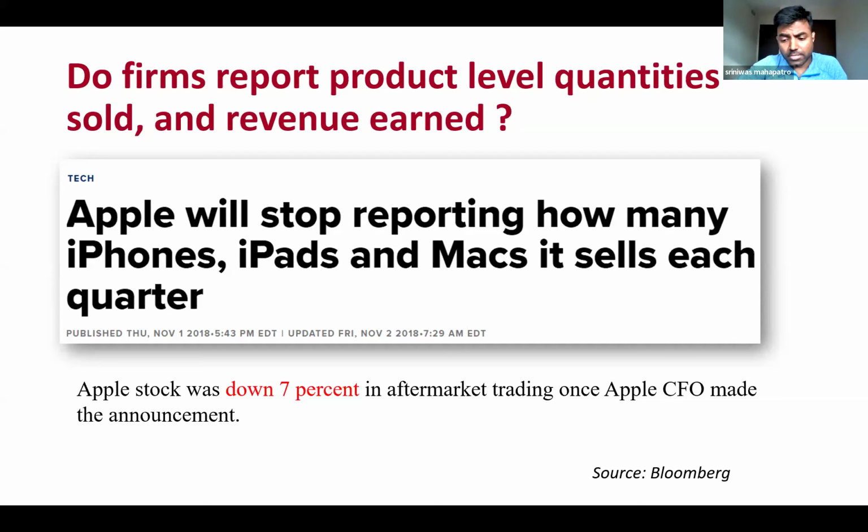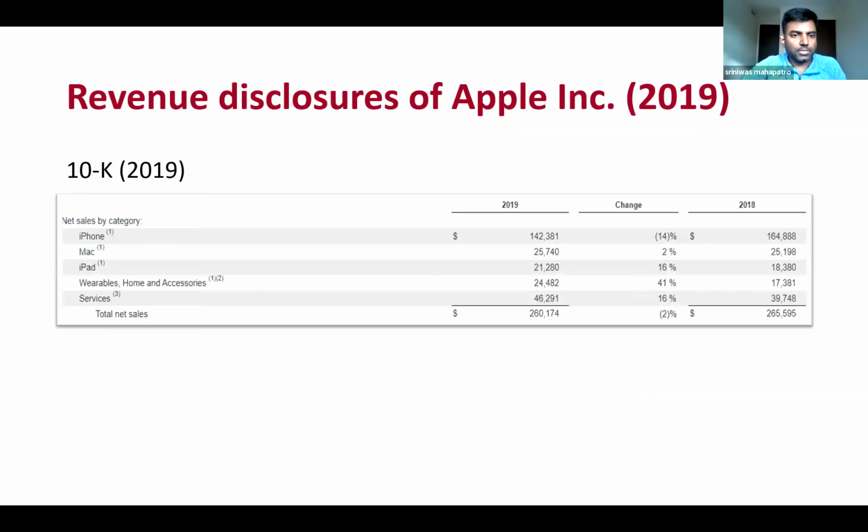This nudged us to look at the 10Ks of Apple. What exactly did they stop reporting? So here's the 2019 10K, after they stopped reporting, and this is how it looks. They have the total sales number, which they have broken down into the important products, your iPhone, iMac, iPad, and a few other things, and the percentage contribution from each of these products in the total revenues.